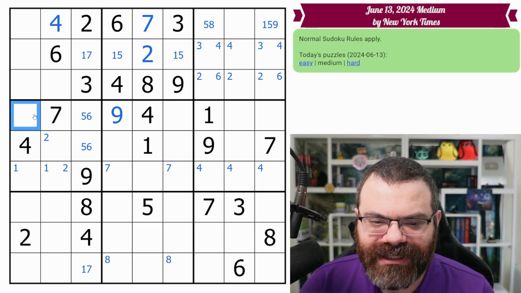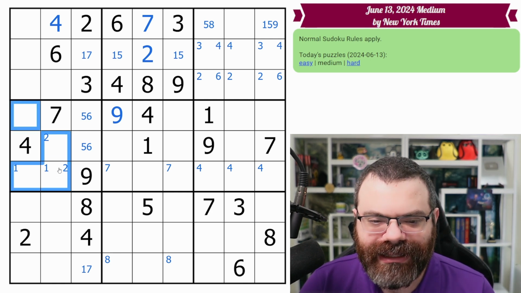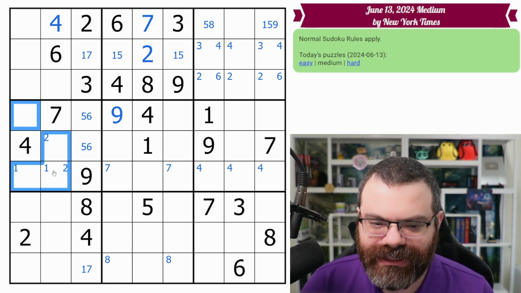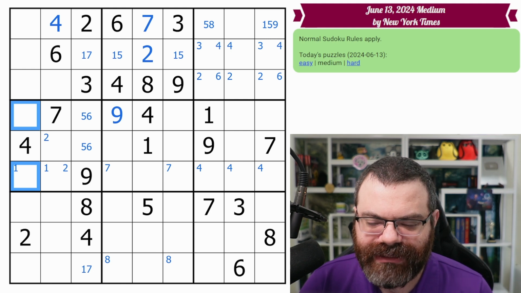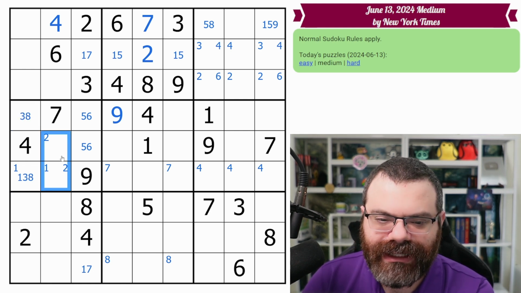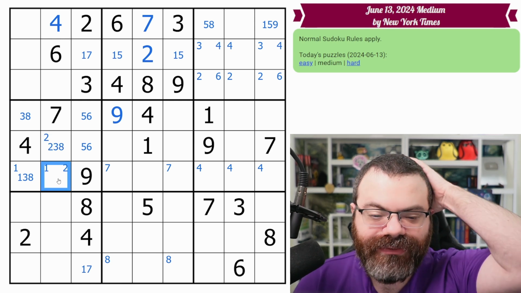That 5, 6 pair does affect the rest of the box, removing 5, 6 from it. Because 5, 6 are over here, so they're not going to be here too. And so we're left with the 1, 2, 3, and 8. So I'm saying these can't be 2. And so these are 1, 3, 8, and I'm going to clean up the 1 on top. This is 2, 3, 8 because it's not a 1. I think this can be any of 1, 2, 3, 8.